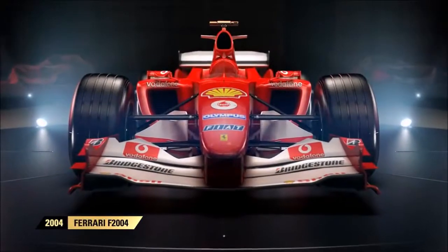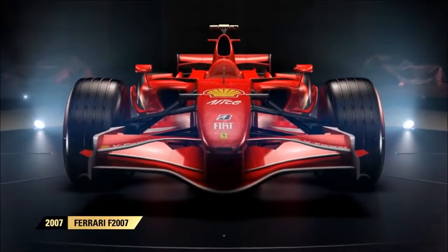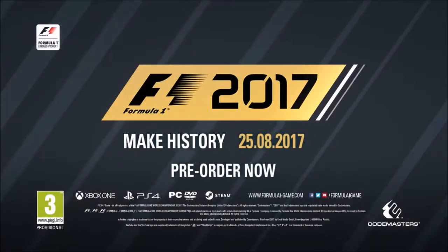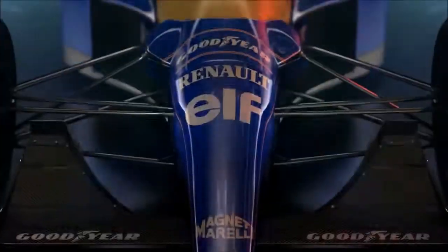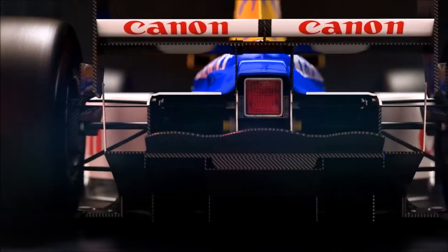As well as this, Codemasters have released that the cover will not change, so there will not be like a classic edition for the game, so that means we won't get to be seeing any classic cars on the cover, and the special edition of the game will remain the same, so the same cover for that edition. The last thing I want to talk about along with the cover is the fact that Codemasters have released another trailer for the classic cars.